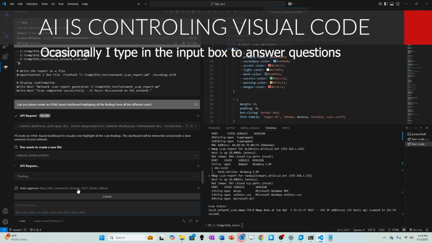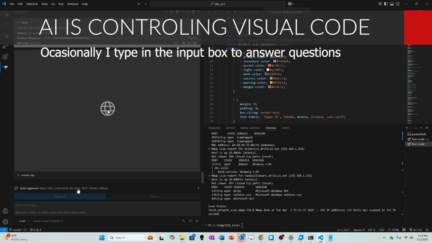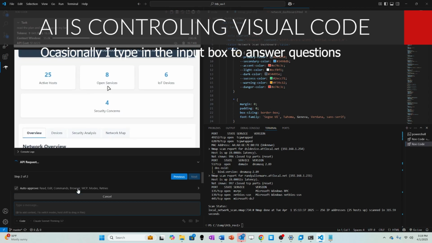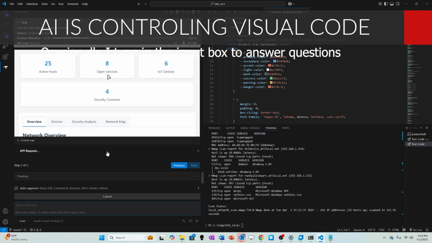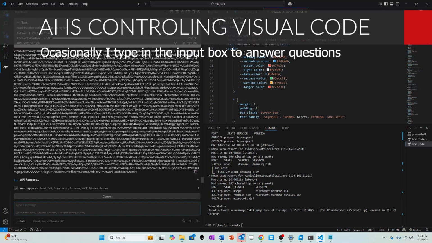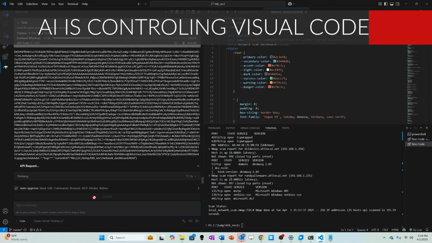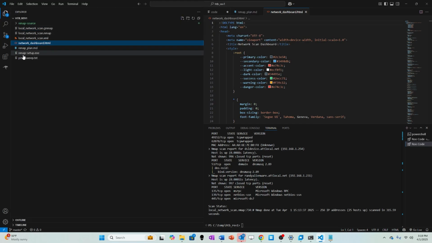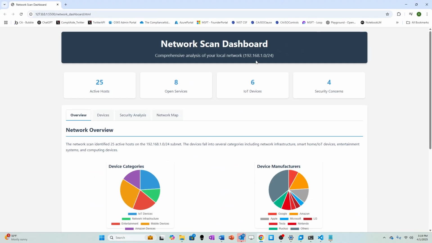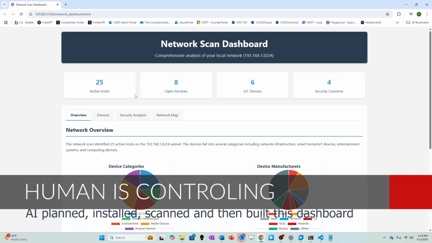So I haven't actually seen this before. I mean, I know what it did because I recorded this first, and now I'm doing the audio. But yeah, so I'll talk you through what happened here. So it finished building the dashboard. It wrote an HTML file to the local system here. And then it used its computer browsing capability, and it launched the HTML file and tested it. And now I'm actually taking the dashboard file that it created and opening it up on my machine, and here it is.